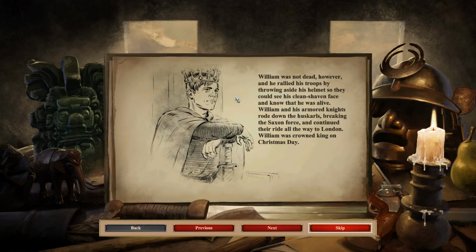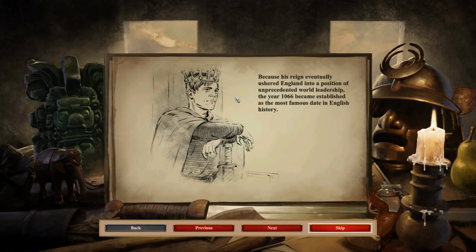William was not dead, however, and he rallied his troops by throwing aside his helmet so they could see his clean-shaven face and know he was alive. William and his armored knights rode down the housecarls, breaking the Saxon force, and continued their ride all the way to London. William was crowned king on Christmas Day. Because his reign eventually ushered England into a position of unprecedented world leadership, the year 1066 became established as the most famous day in English history.